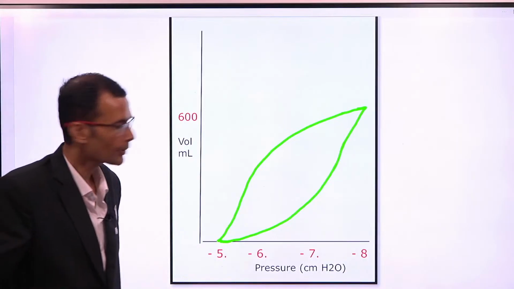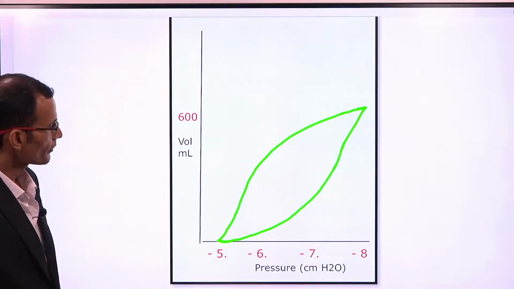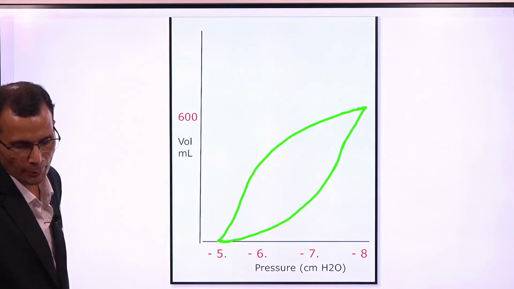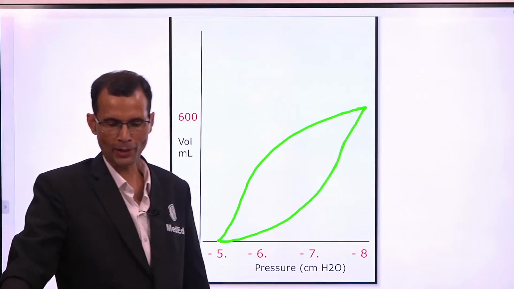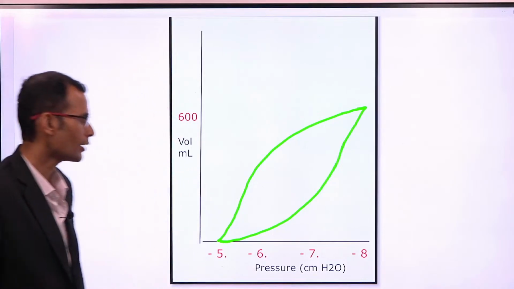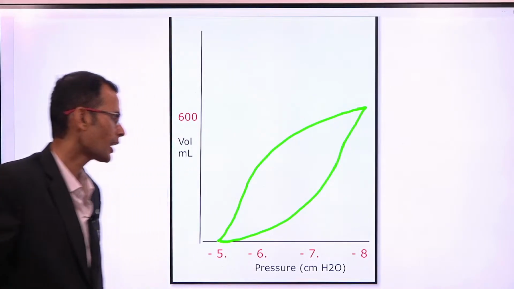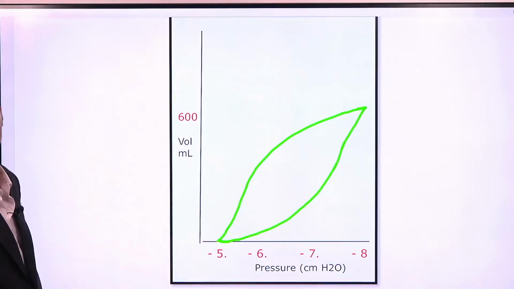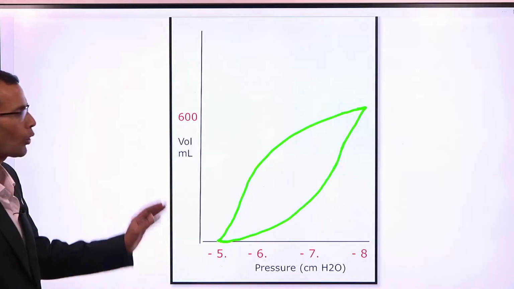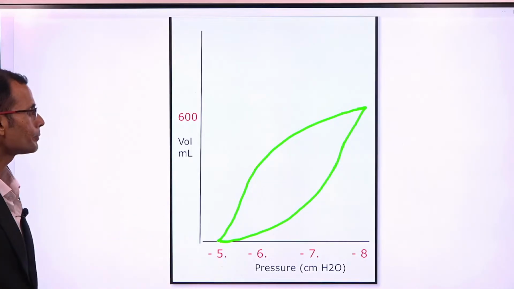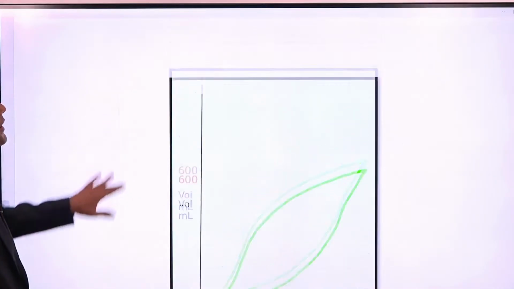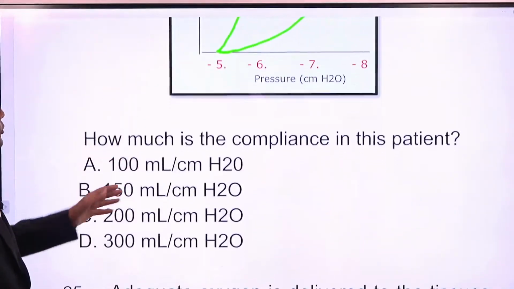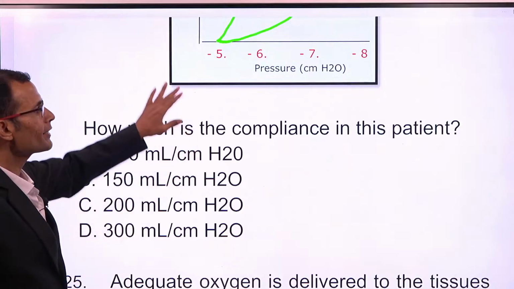तो हाउ मच इज इट? आई मीन व्हाट ग्राफ इज इट? एनीबडी? युधिष्ठिर, अमित, चिन्मय, कम ऑन. यस, कॉम्प्लायंस, करेक्ट, compliance का ग्राफ है, pressure on the horizontal axis and volume on the vertical axis. So what graph is this? ये पूछा गया है, नहीं सॉरी ये पूछा नहीं गया. What they are asking is, हाँ अच्छा क्वेश्चन तो नीचे ही है, हाउ मच इज द कॉम्प्लायंस इन दिस पेशेंट.